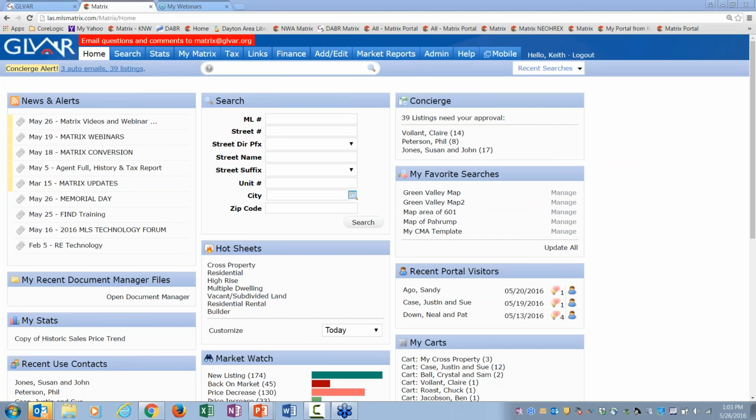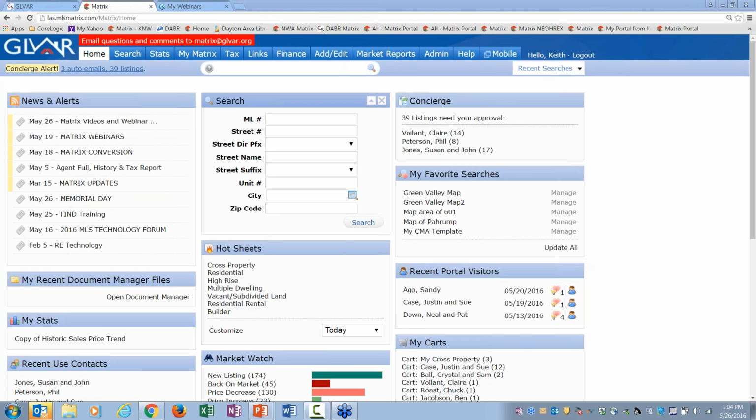Okay, on today's webinar, we're going to cover searching in Matrix. We're going to show you a lot of good stuff. We'll start off with some basic searching, some differences from Fusion when you search, because everyone is used to how we searched in Fusion. Now you're coming into a new system, Matrix, and it does have some differences. Whether it's better or worse, it's just different. I think in a lot of cases it's better.